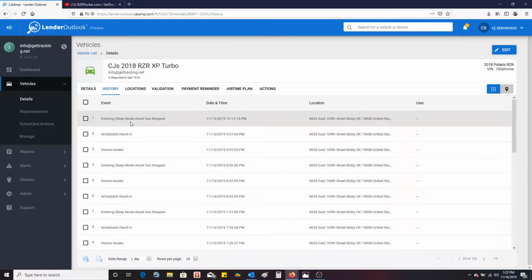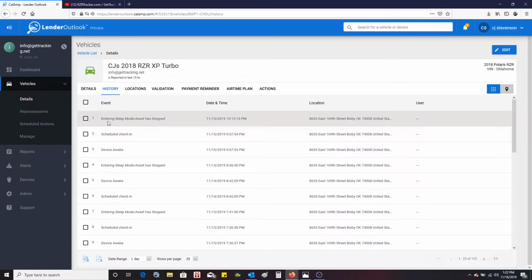You may know that with these devices, they do go into sleep mode. So if number 1 is the last event to take place, which this went to sleep yesterday at 10 o'clock at night, their GPS signal and radio signals are actually turned off right now. So if I tried to send a locate request to it, it would go ignored because it's currently in sleep mode. It's preserving the battery, but upon motion or vibration, that's when it would wake up.